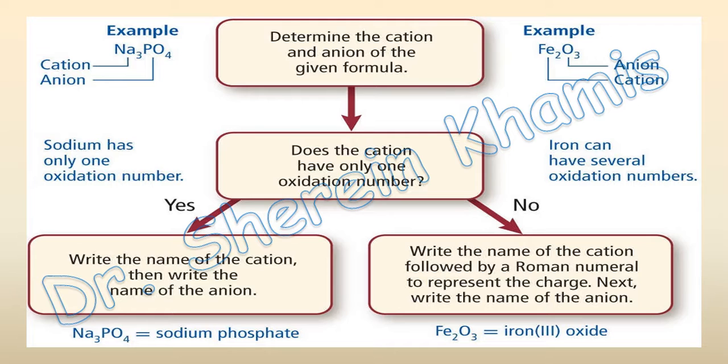Okay, let's continue. If we take sodium phosphate, the oxidation number of sodium is positive 1 only and phosphate is negative 3, so the formula here will be Na3PO4. Okay, I think it's easy and simple. Another example here, if we take the other example, I think it will be different. Okay, there is no choice but to be different.